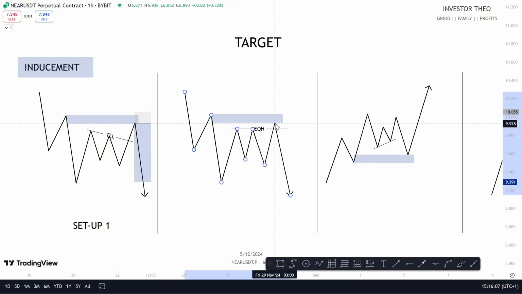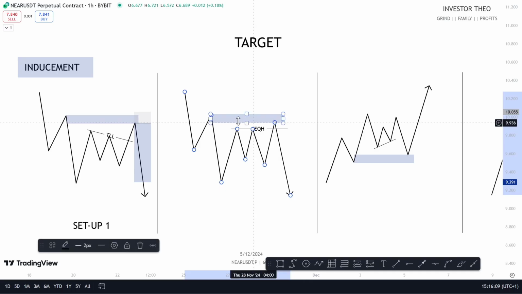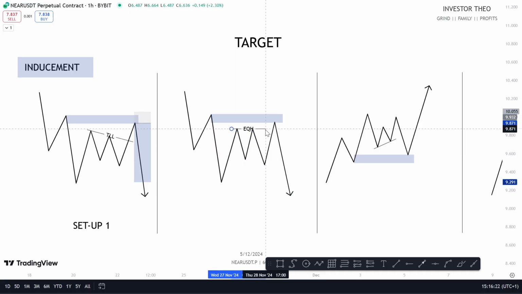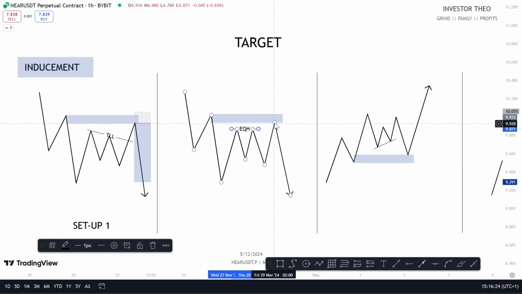What did the market do? The market broke above it to our order block over here. It cleared all the money, the liquidity over here, collected everything, and came back to the order block. That is our point of interest, whether it's an order block or an FVG, whatever the market wants to work with. It gets there and then directly sells.